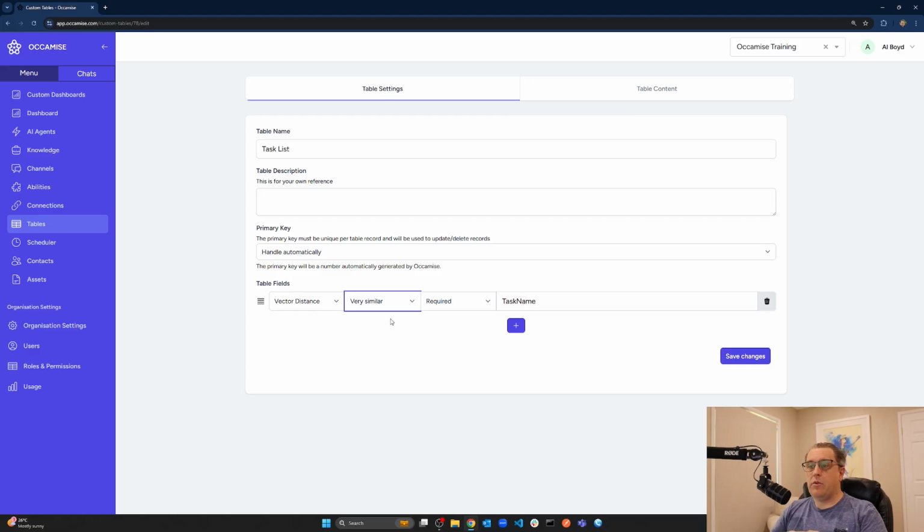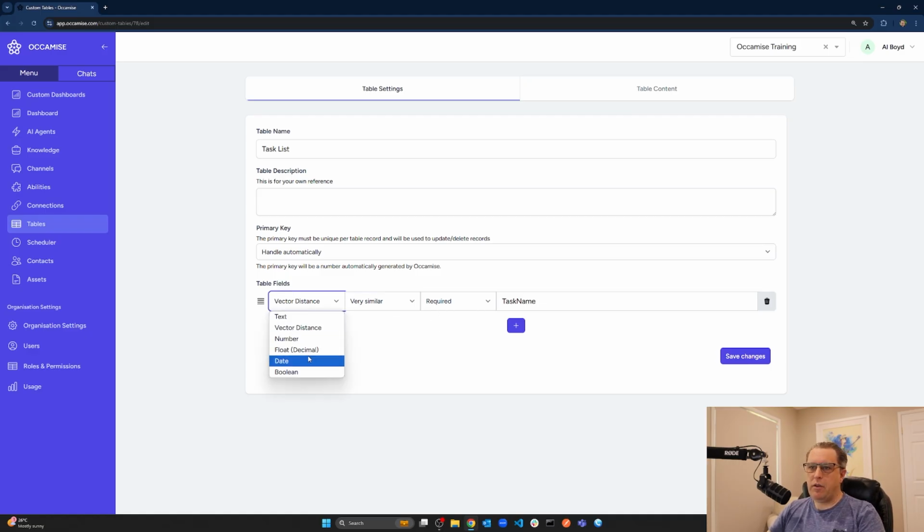So anytime we do a semantic search on this column, it's going to only return rows that are very similar semantically. Hopefully that makes sense. It's a little bit complicated, but play around with it and you'll find that it's quite a useful tool in the context of AI-powered solutions.